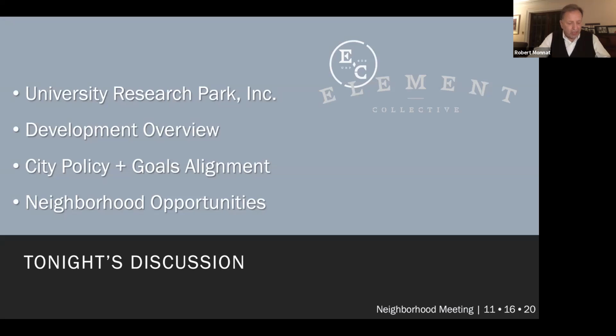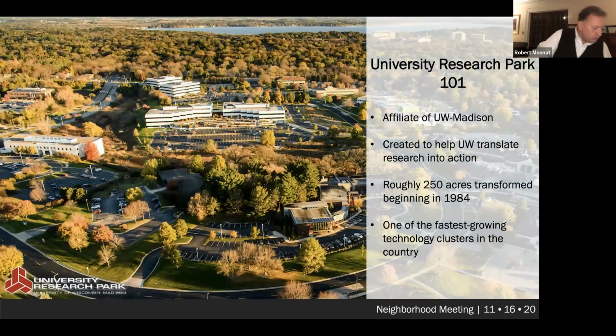And then we're going to talk about the Development Element Collective as perhaps providing for the first time within University Research Park an opportunity to extend features and benefits to not only the businesses and employees within University Research Park, but also to the surrounding neighborhoods. So at this point, I'm going to turn it over to Aaron Oliver, who's the Managing Director of University Research Park. And I'm going to ask Aaron to take us through a few slides that provide for an overview of the trajectory of University Research Park since it began in the early 1980s.